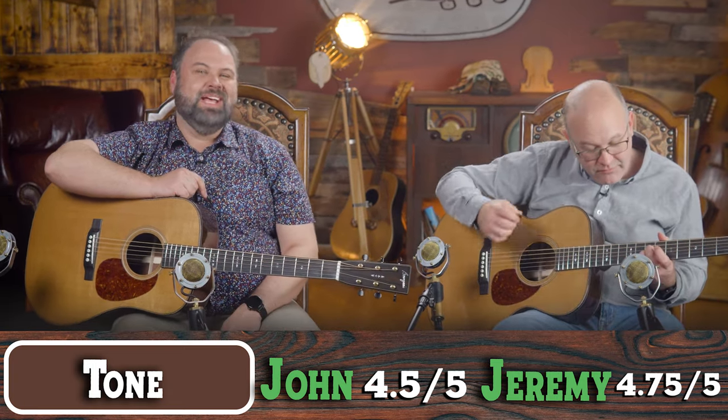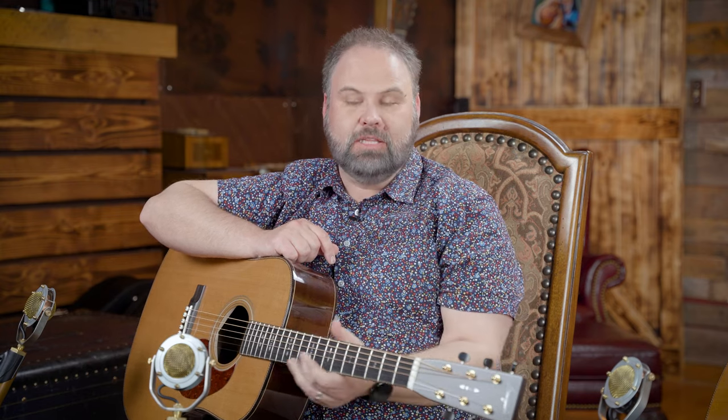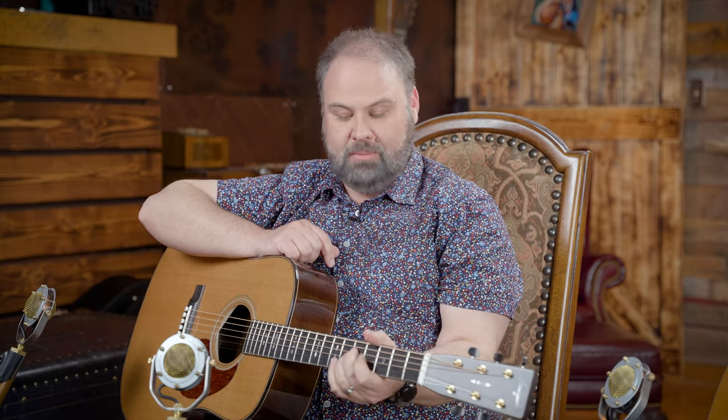All right. Setup and playability. This is set up just like any other Bourgeois guitar. The neck profile is a little bit different than the Lewiston guitars, but it's also different than the Eastman guitars. There's a definite V to it. It's not quite as strong as what you would see in the Lewiston ones, making it kind of a good in-between. But the playability is set up great.